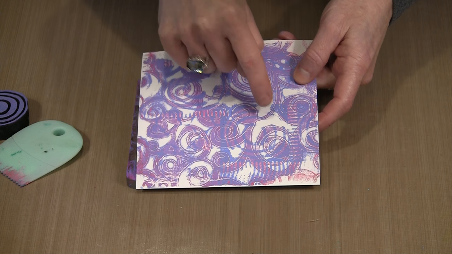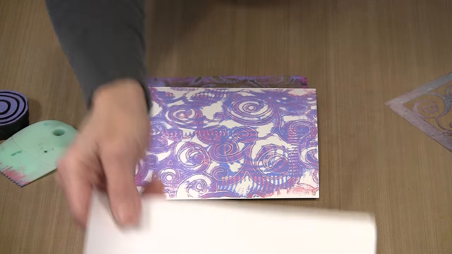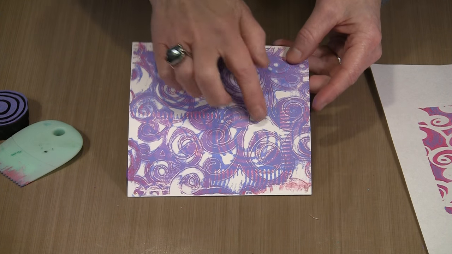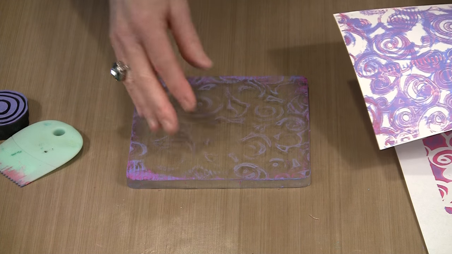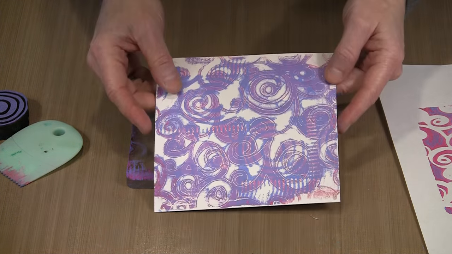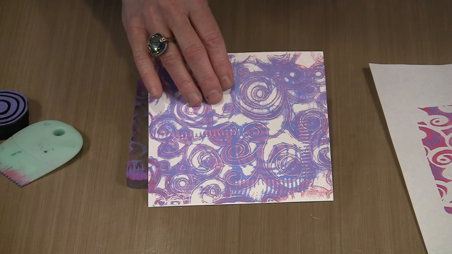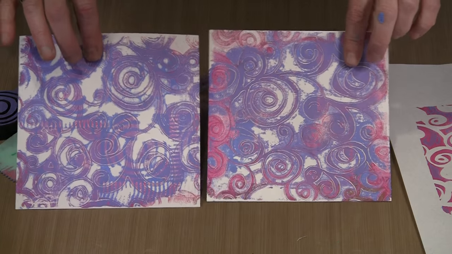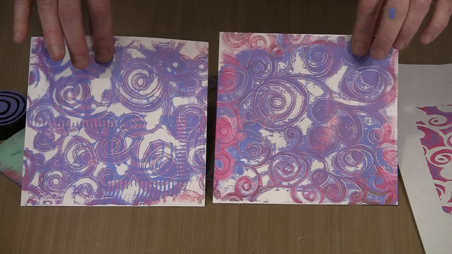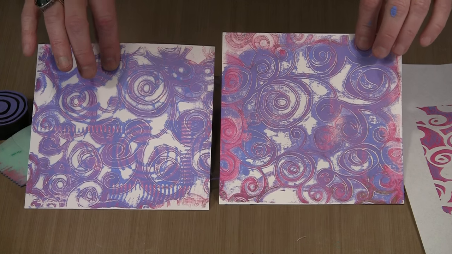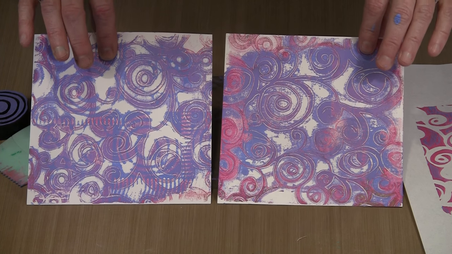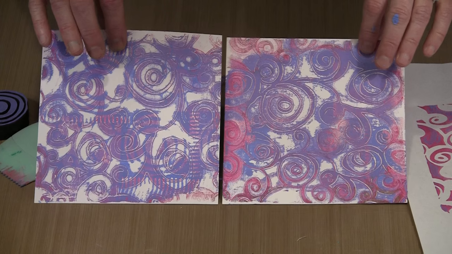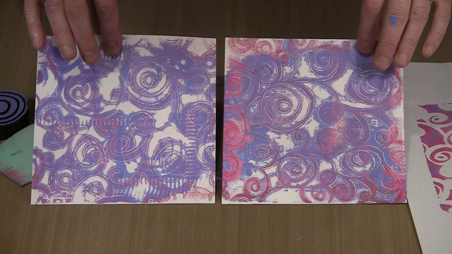Interestingly enough you can see that not only did I pick up the pink in places but I picked up some of the violet. That's how you get these open areas. The key to this technique when you want to pick up a previous layer is that you really must let that first layer dry completely. I did these twice. This is the same colors and the same stencil and the same process, but you can see how different they appear. This is one of the most interesting things about working with the gel press plates. You almost never get the exact same results twice. You can come close, but you get wonderfully diverse results.